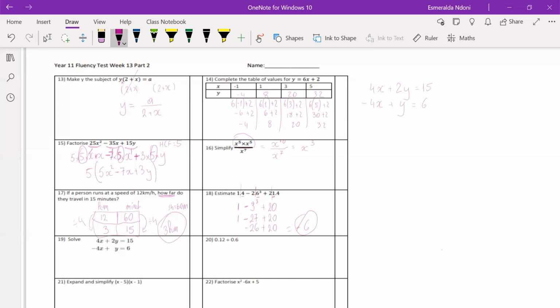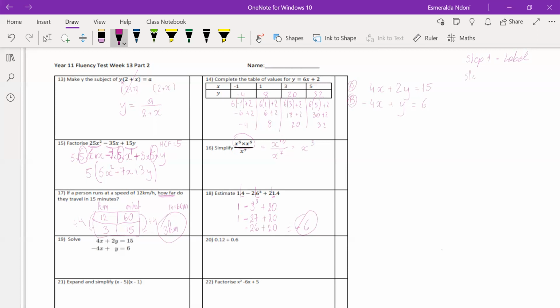So we have a SIM equation. The reason that I know it's a SIM equation is because I have 2 equations, 2 unknowns. I cannot solve it as it is, so I need to get rid of one of the letters in order for me to solve. So step 1, label A, B. So write the steps in your book so you have them for next time and for any tests that you need to do. Label A and B.